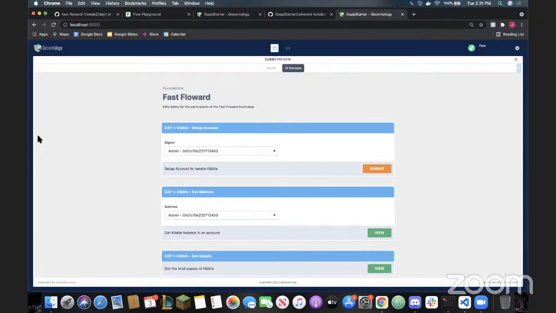And throughout this week, this might be confusing at first, and you might be asking, well, Jacob, how the heck is this calling our scripts and transactions? And that's the entire purpose of this week. So the Fast Floward foundation that I gave you is essentially a finished dApp with a bunch of missing puzzle pieces.